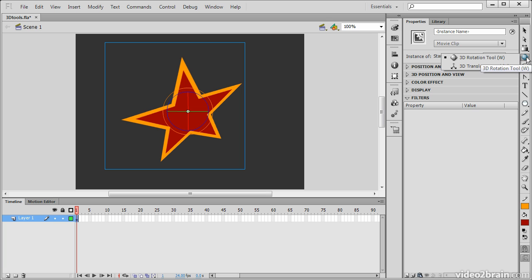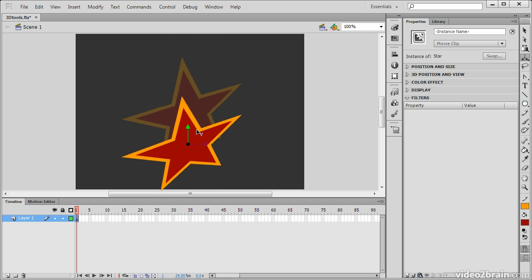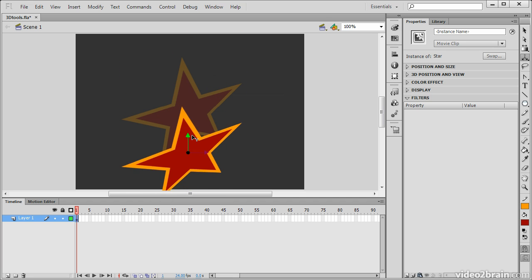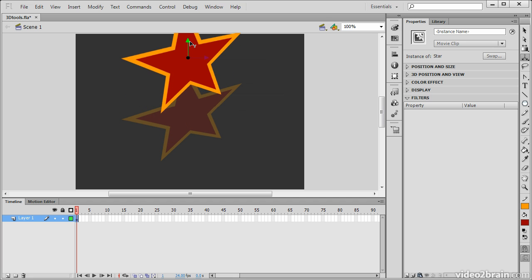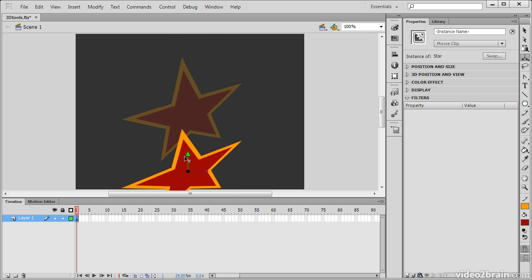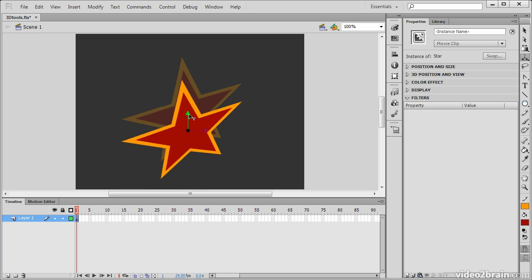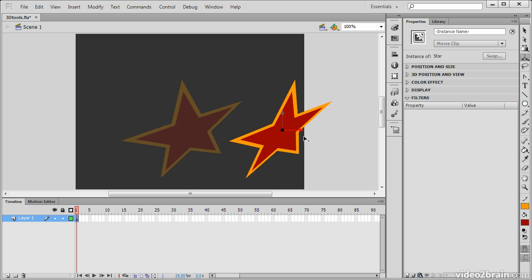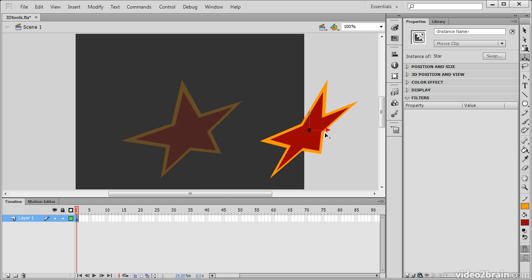We can go back in here and choose the 3D translation tool as well. The translation tool will allow us to shift the perspective on this along x, y, or z. So y is designated by this green arrow here, and that pulls it up and down. And it's subtle, but you can probably see how the perspective changes as I move this slowly up and down. X is represented by this red arrow, and it's probably a bit more apparent here what's happening.